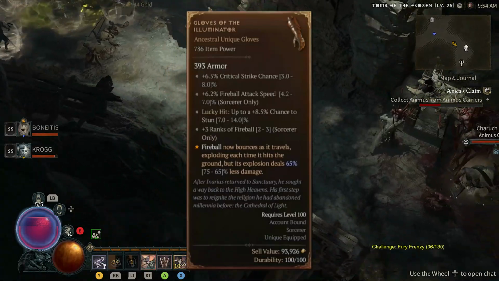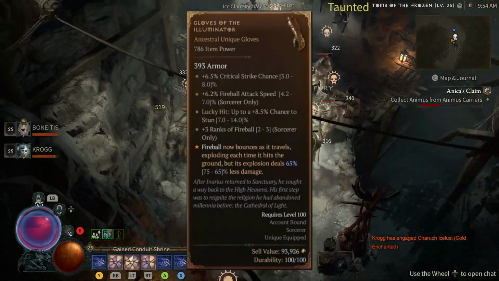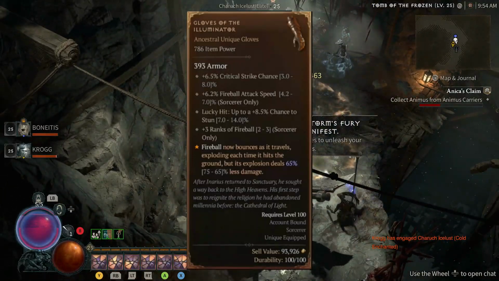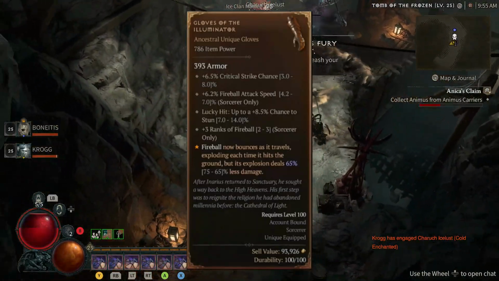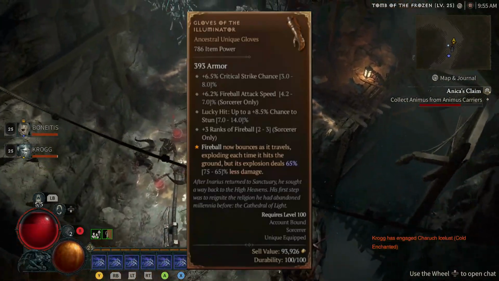Obviously this is a Sorc unique, you're not going to be trying to get hold of this unless you're going down that fire route, but it does look like it's got a really nice feature to it, and that's the last one here. Fireball now bounces as it travels, exploding each time it hits the ground, but its explosions deal 65% less damage.